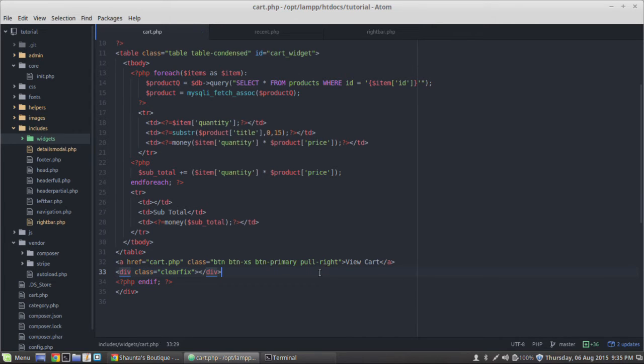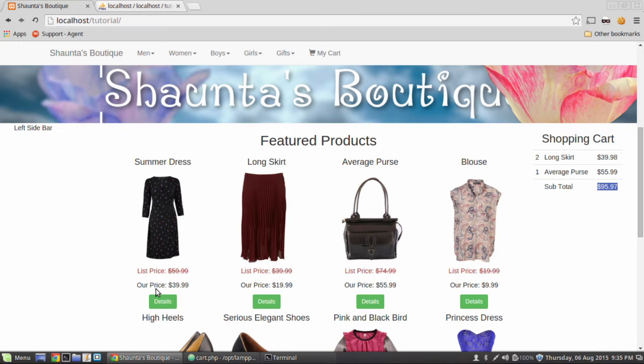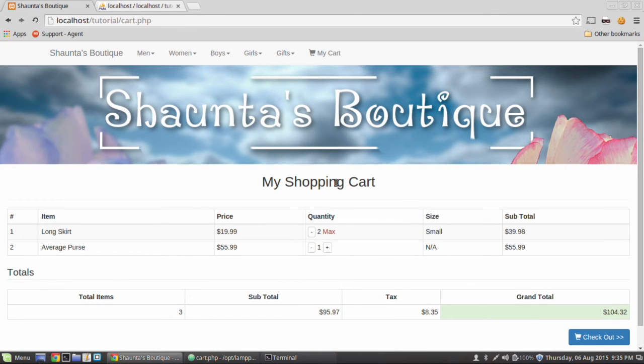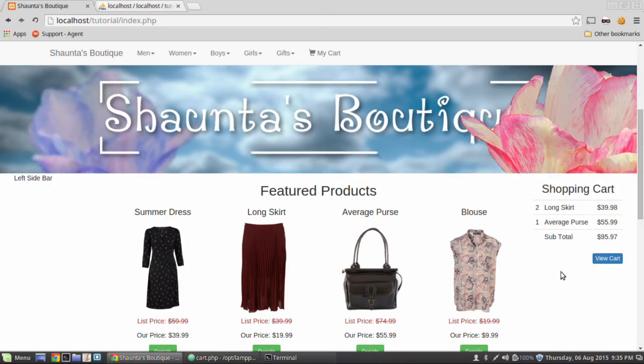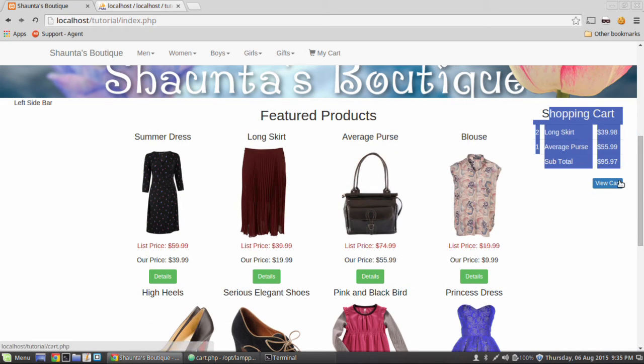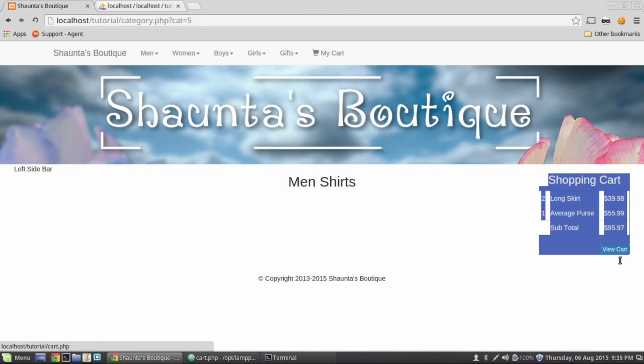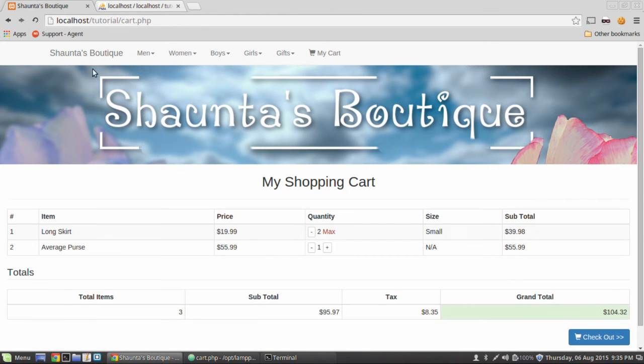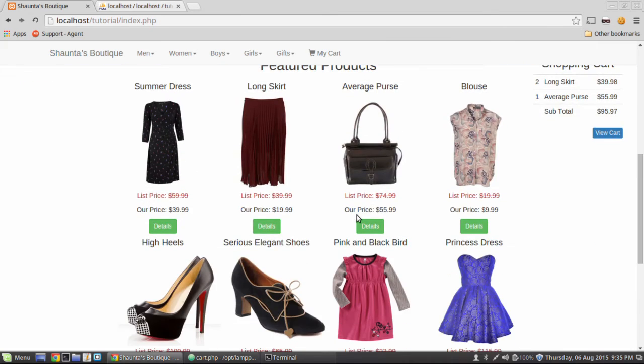And I believe that is it for this widget. Yep, here's this, and if I click that, that should take us to our cart. So here's our cart. If I go back now, here we are here. So let's just go to that. So our widgets on every page. It's all looking pretty good.